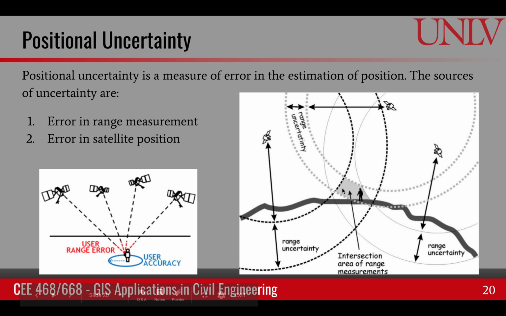So which means the receiver can be anywhere within that distance from the satellite. And so if each satellite has that uncertainty, that translates into our position, instead of a point, being a little blob in space, and the receiver could be anywhere in that blob. And this uncertainty translates into the receiver being within a certain circle on the surface of the Earth.